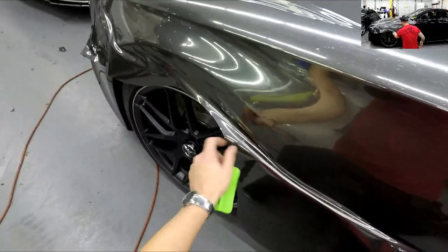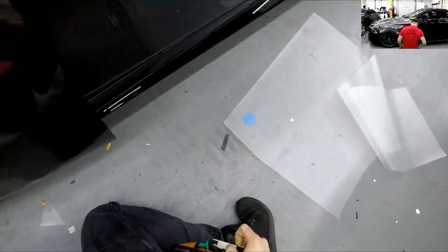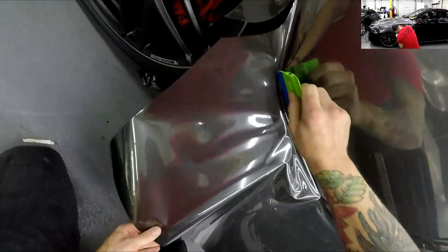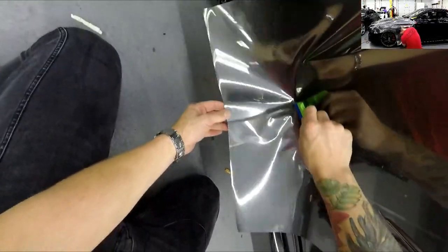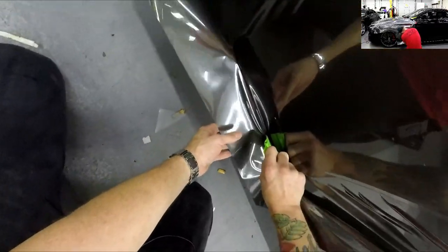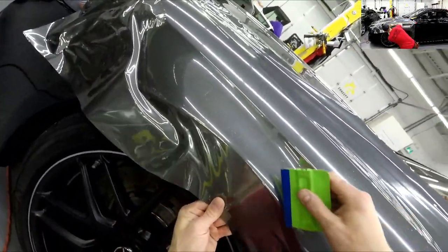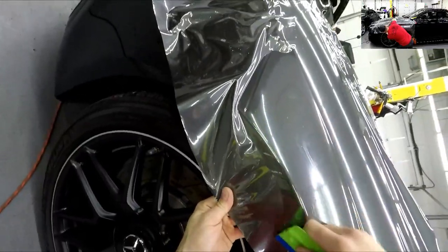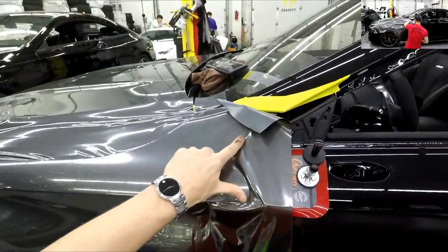We're getting to this point now where I can just use this tension line to follow it down and put a relief cut eventually if needed. I'm going to put a relief cut right here — it'll help a little bit. I'll squeegee down to the bottom, laying into everything I possibly can. It's looking good — this part's easy now that it's all tight. I'll just lift it up and pop it — that's the trick here.